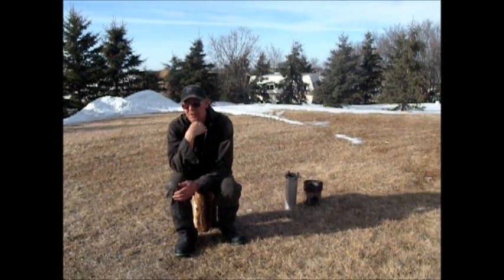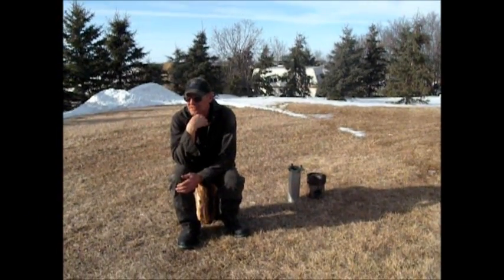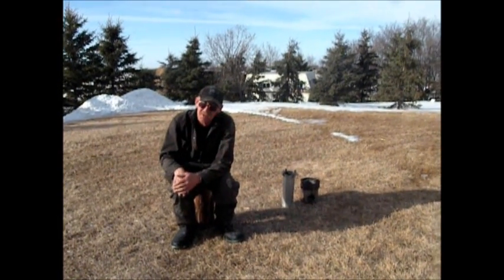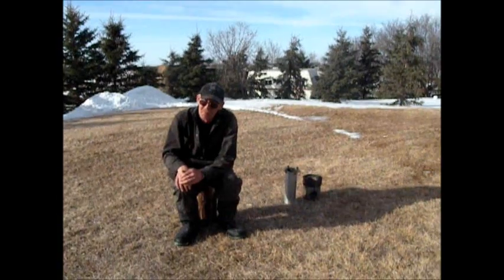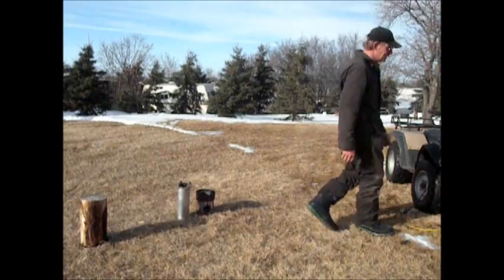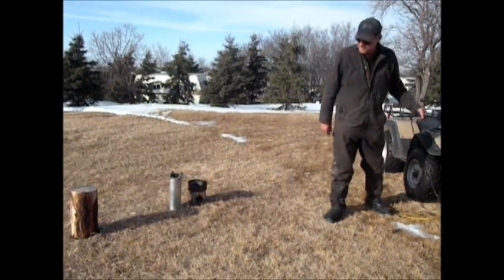We've been making a rocket stove the last couple of days — a couple of them. I really like them, you should check them out on YouTube, there's a bunch on them. I've come up with an idea: why not make it out of wood — make a wood stove. I made one already and I'm really impressed, so I'm going to go ahead and make another one here.